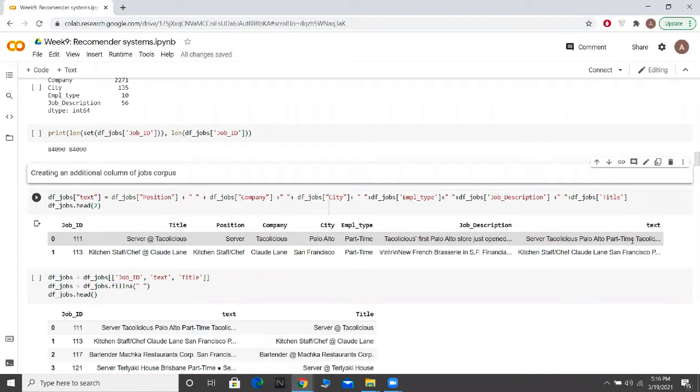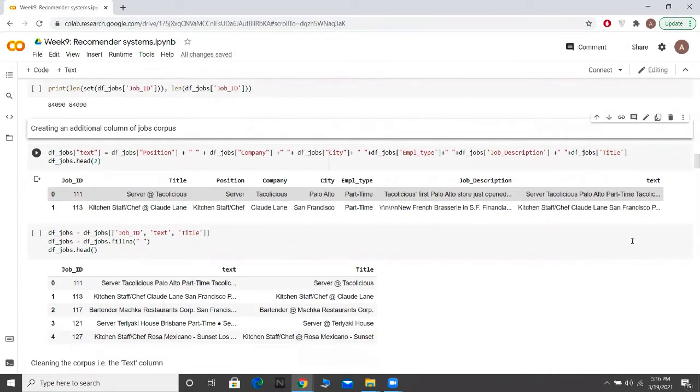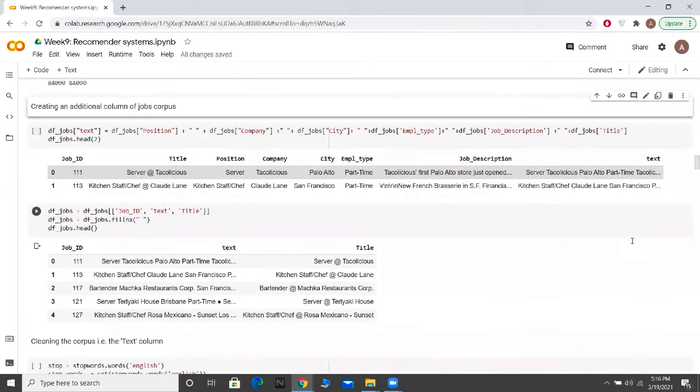Now, since I have added all this information in the text corpus, I can get rid of the columns, right? Why have redundancy in the data frame? This is my choice of treatment; it's up to you how you deal with it. So I removed the rest of the columns and kept the important columns, that is the job ID, which is for reference, because this text pertains to this job ID.